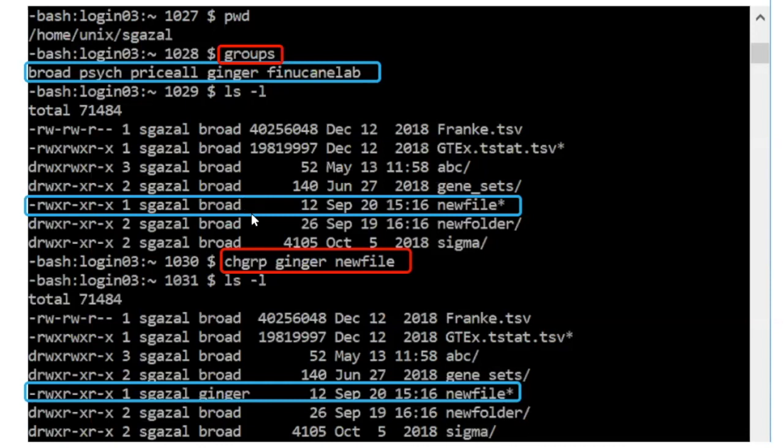What I need to type is the command change group, so chgrp, the name of the group, Ginger, and the name of the file. And so after I've typed this command, what you can see is this file is shared with a different group, which is now Ginger.